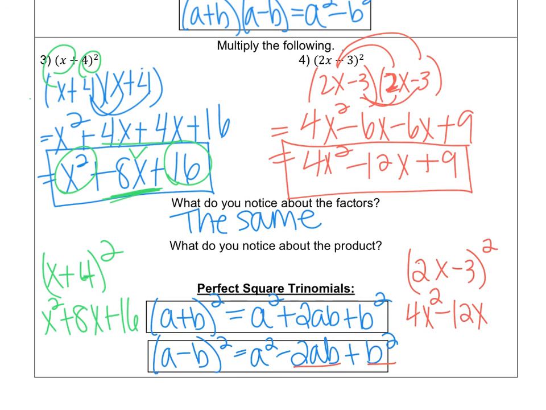And then for the last term, I'm just going to square negative 3. So negative 3 squared is positive 9. So we get the exact same answer as what we did up at the top. So same thing, you can choose to use this rule if you think it's faster and you like that shortcut, or you can keep just multiplying it out like what we've been doing. I just want to introduce this to you because when we start factoring, you're going to have to remember these rules later on.